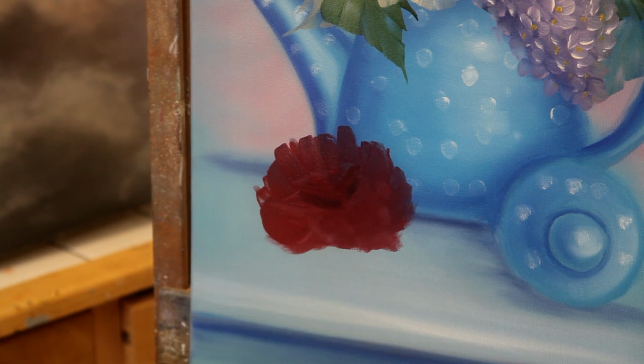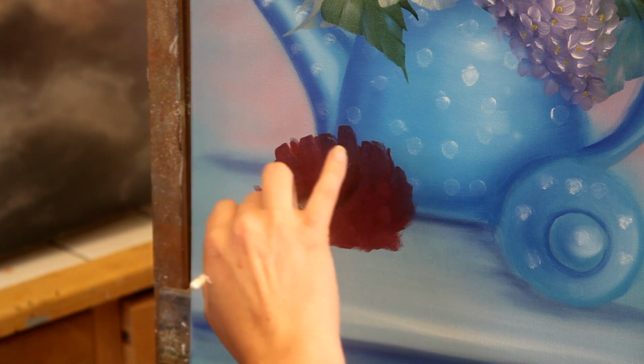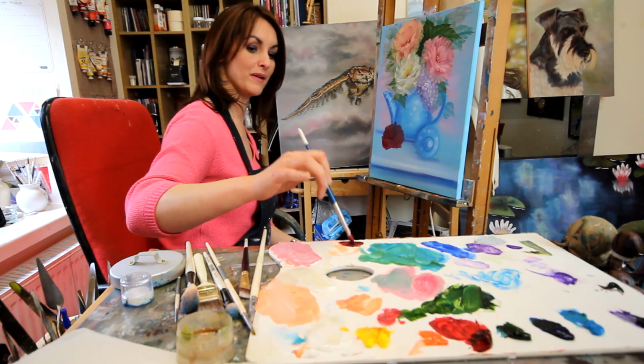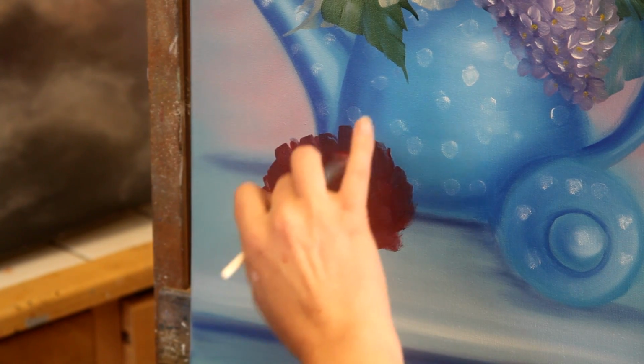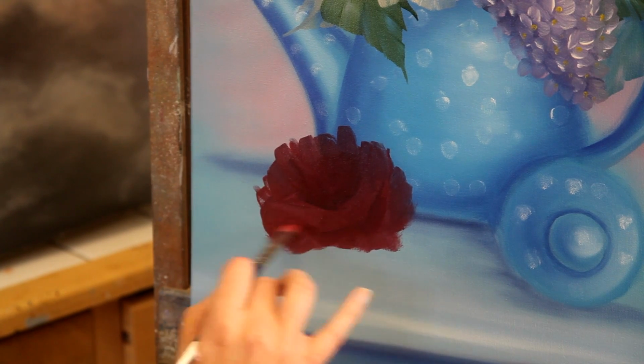So this is just like a refresher on everything we've done so far. The dark centre goes in, and then we fan that out in the direction of the flower. Just a bit more black to that. And we'll pop in some dark at the bottom here.